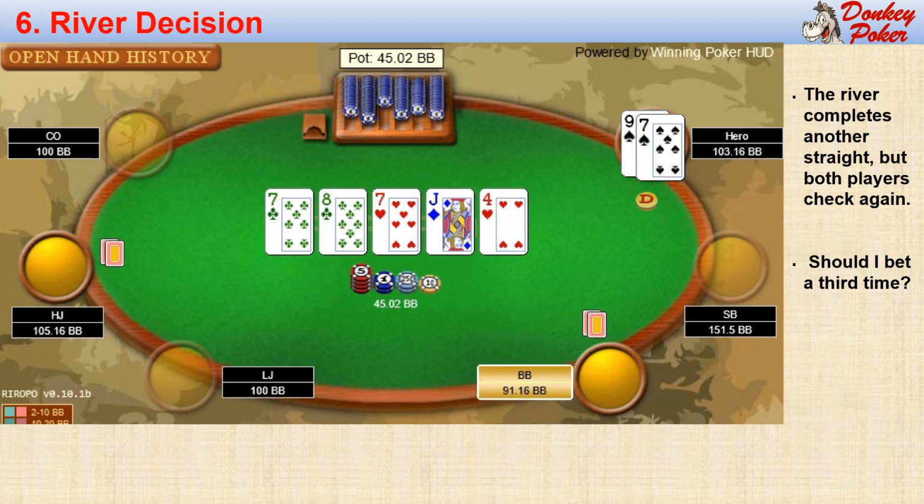This river completes another straight if one of the villains has 5-6. Now I could be behind two straights and several sets. The big blind checks again, and so does the hijack. Since both players check to me a second time, I doubt that they have these monster hands, so I'm probably ahead. But are there enough worse combos that could call another bet? Should I bet a third time here?